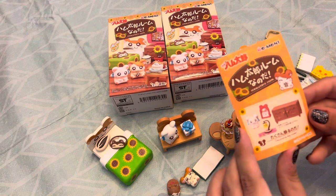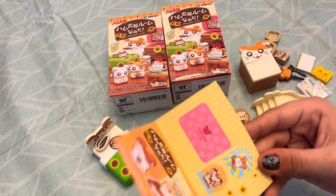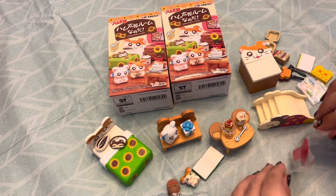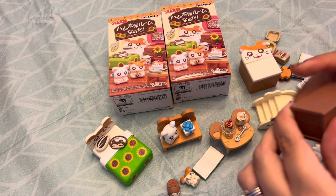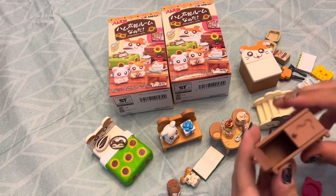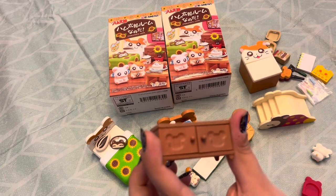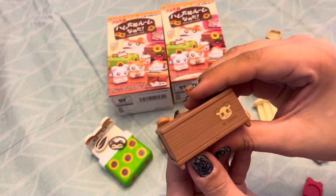All right, so we got Decorate My Room. Come on. And we have some kind of pictures and a placemat or a floor mat. And then let's get into our pieces here. All right, here we go, let's dump them out. So we have what to me looks like a dresser that does not open. Oh, because I'm a blind buffoon. Okay, so this is the front, kind of like a dresser sort of thing. Oh, come on, focus. In we go. Plenty of storage, very, very cute.